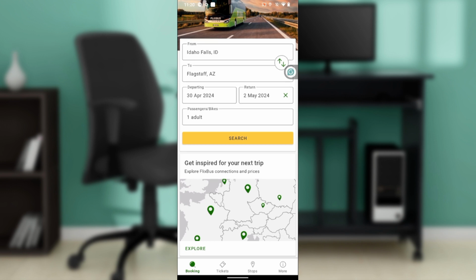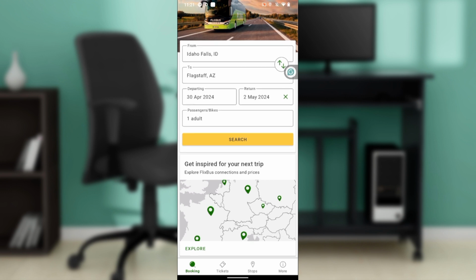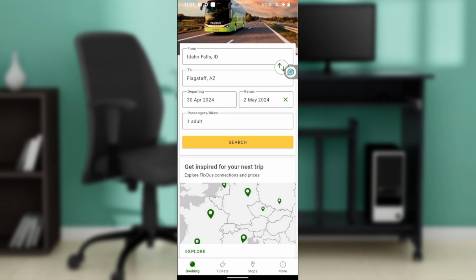You can get it on the Apple Store or Google Play Store. Launch any of the applications and locate the search bar. In the search bar, type Flixbus and follow the on-screen prompts to download and install. After installing, it's going to take you right into this fantastic homepage where you can now explore a lot of features to have an exciting time in Flixbus. So now that we're here, let's quickly hop into today's topic, which is how to travel with pets in Flixbus.